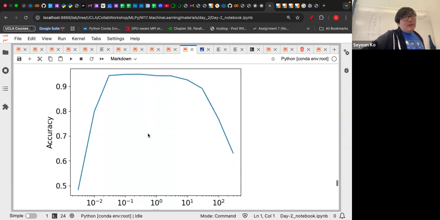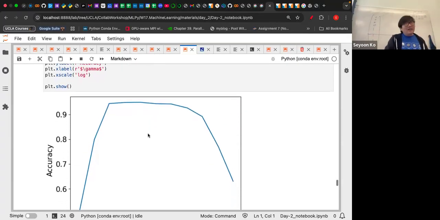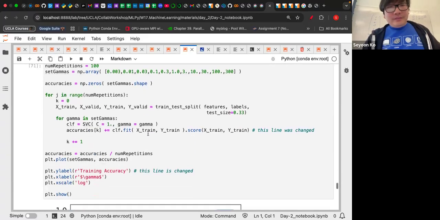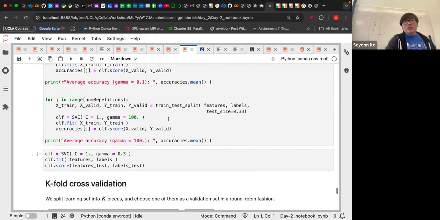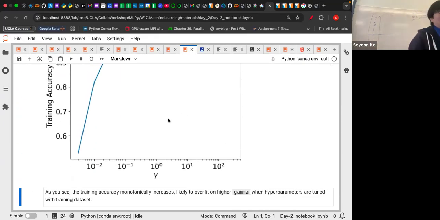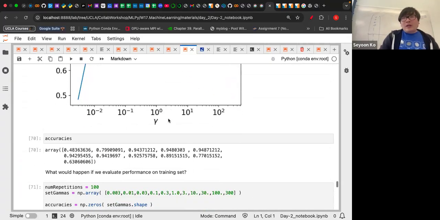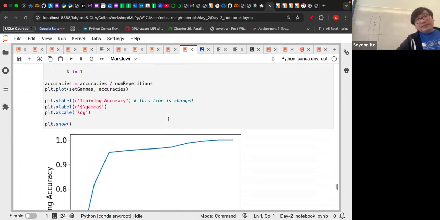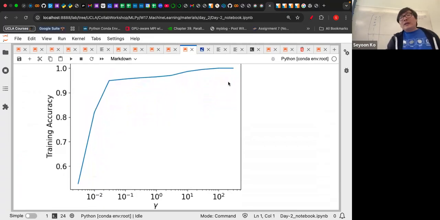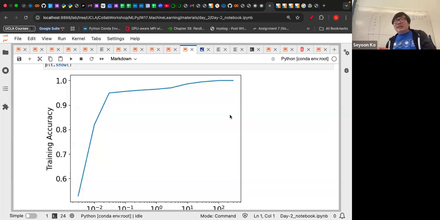Okay. So that is the simplest way of doing cross validation, splitting out a validation set. And we randomly did that 100 times here to reduce the variance in the result. Having more complex models can reduce the bias, but the variance is high.